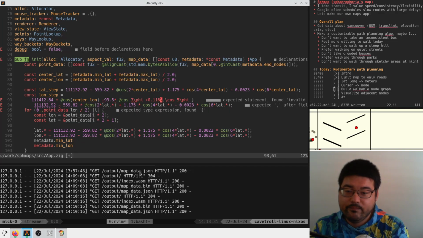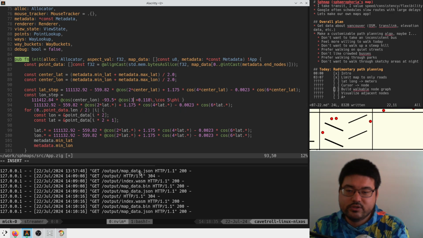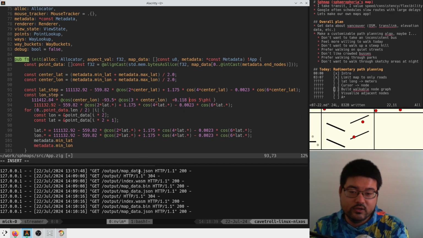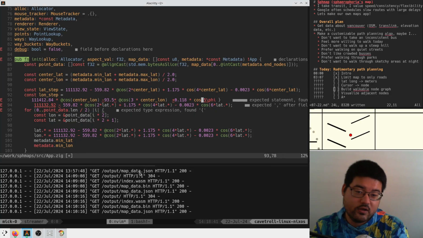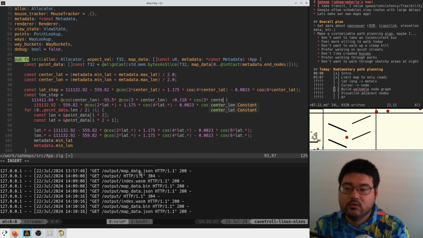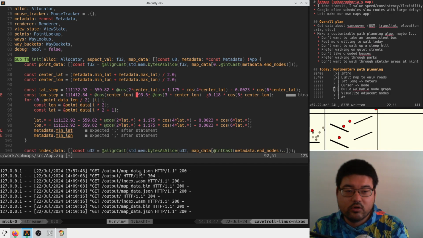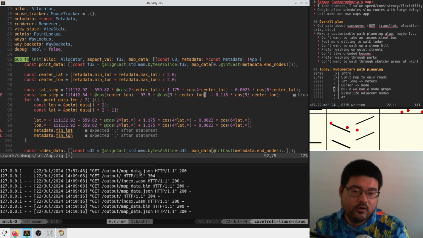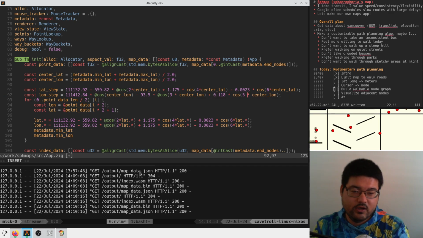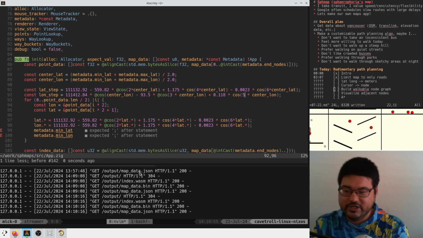Yeah. So this is 3 times center lon plus 118 times cosine 5 phi. There we go. Good enough for me. Doesn't have to be perfect. It just has to be not uber shit.